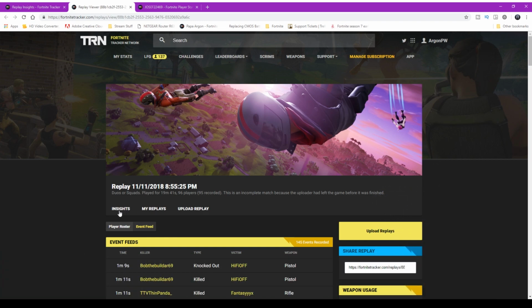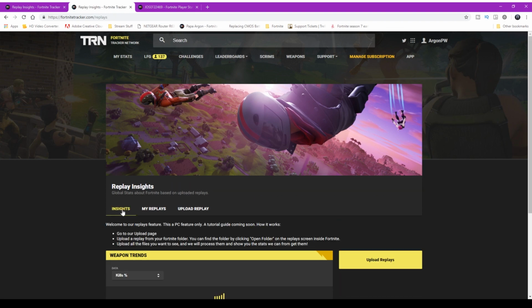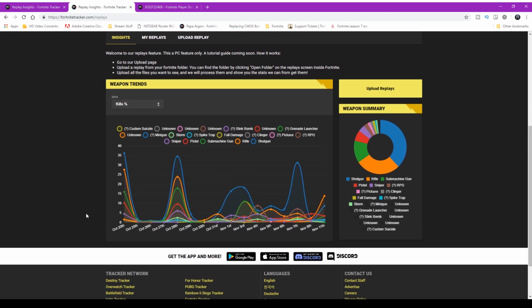Now, the one last thing I want to show you guys that this feature does is over here in the Insights tab. This is going to be gathering all the files that everybody uploads over time, and it'll show how people are getting their eliminations and at what frequency over time. So as you can see, you have a drop down menu. You can see what percentage of the weapons were used for what percentage of kills.